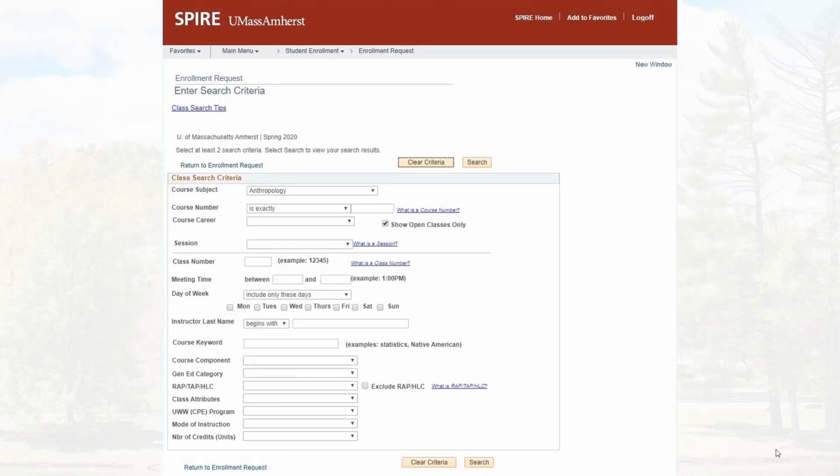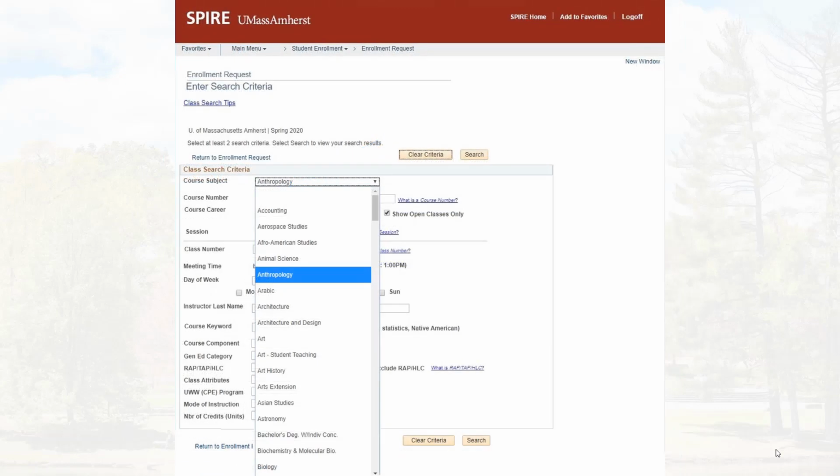The magnifying glass brought us to the class search page. Notice how the course subject defaulted to anthropology because we set our subject area to Anthro in our data entry defaults. If we had not done so, we would have to use the drop-down list to select the correct subject.